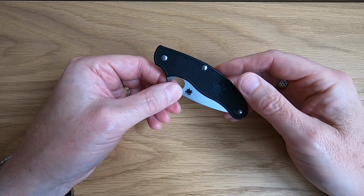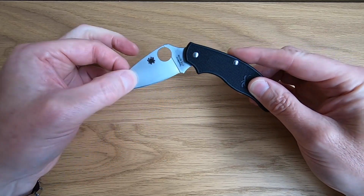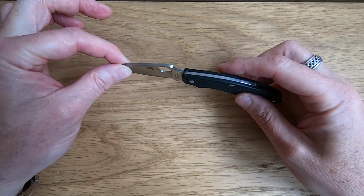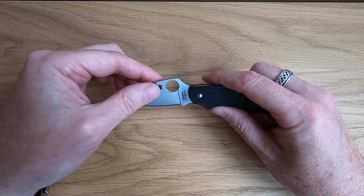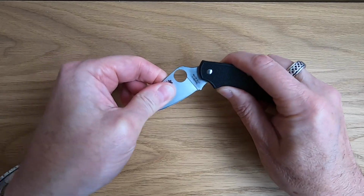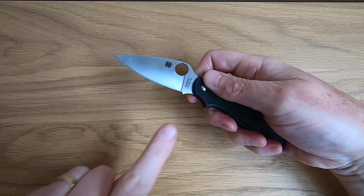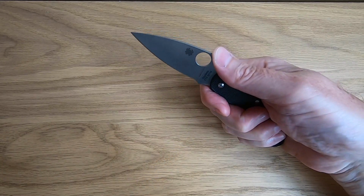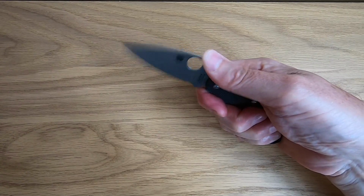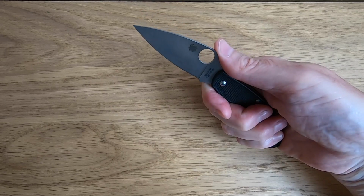And as we open the knife up traditionally, it kind of stops at 90 degrees, then stops at 180 with a strong backspring. It's not a lock, therefore it's a legal carry, and the backspring is quite strong. You can grab this knife like so, and this area of a knife, by the way, in case you don't know, is called the choil. If you put your finger in there, it acts like a brake, so if the knife does start to move forward because it's not locking, your finger acts as a brake on it.